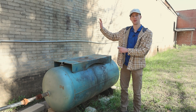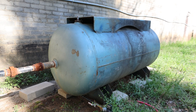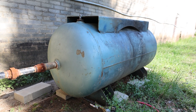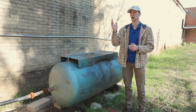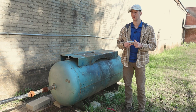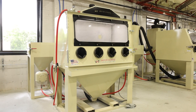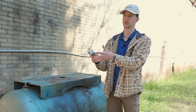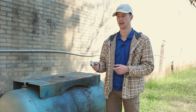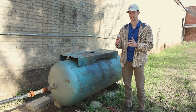You may have seen this in the background — this is just an extra storage tank for air. All it does is help alleviate some of the immediate draw that happens whenever you start using your machine. It allows your compressor to not have to build up as often, which lowers wear and tear on it. If you have the availability to put one of these in your shop, we highly recommend it. Another thing we recommend, especially if you're going to be using a dry sandblasting machine, is an air dryer. Our compressor being outside, sometimes we do have water in the lines. With wet blasting it's not a big problem, but for any dry blasting a dryer is almost a necessity.